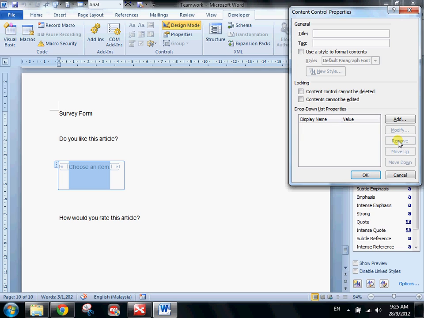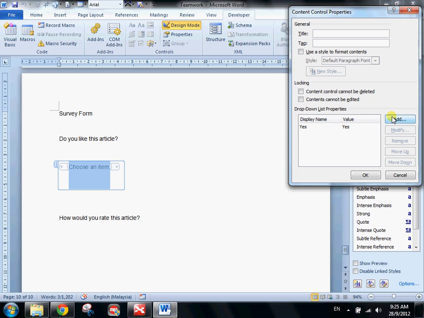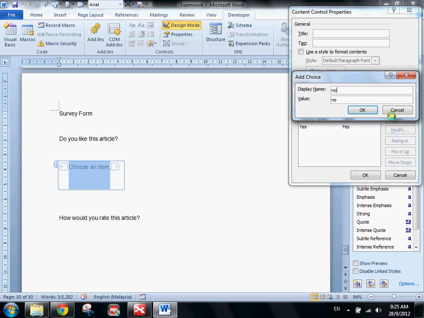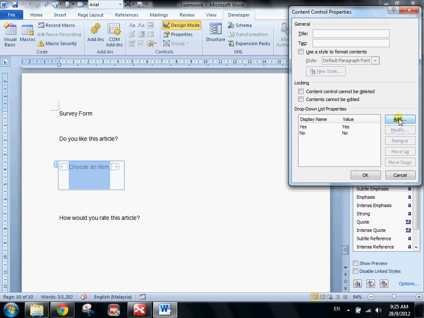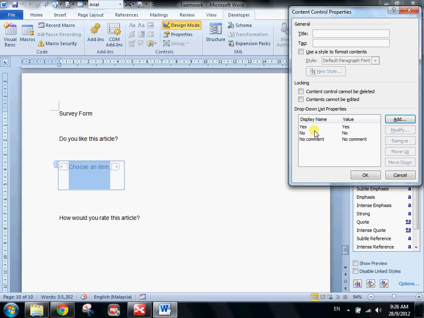How would you rate this article? This is just another demo for this box. We can also use a drop-down list. This is combo. Properties. Remove. Add.